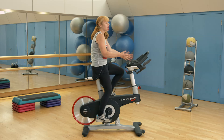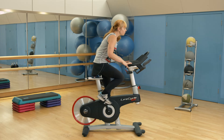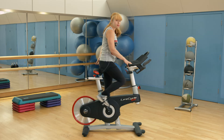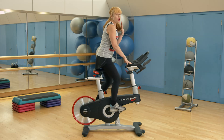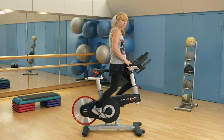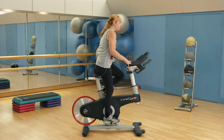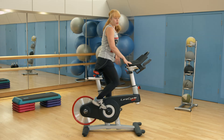So let's get out and up and out of the saddle. This is always the challenge for people when they're new to spin. As you come out of the saddle, I want you to be feeling very upright initially and you should be able to feel the saddle between your thighs. You shouldn't feel the saddle is impaling you, of course, but you should feel that it's there. I don't want you to feel like you're coming forwards away from the saddle. As you can see, what happens to my knees is that they go over the toes — big no-no in any exercise. So always draw back, making sure that you can feel the saddle between your thighs.